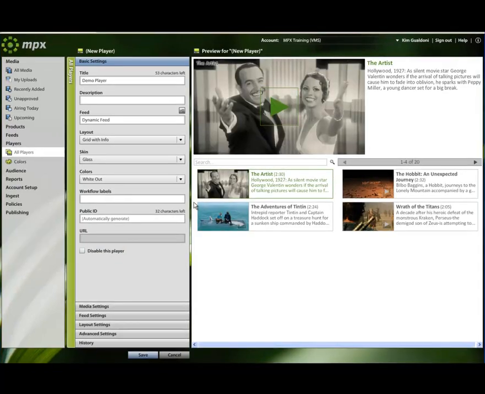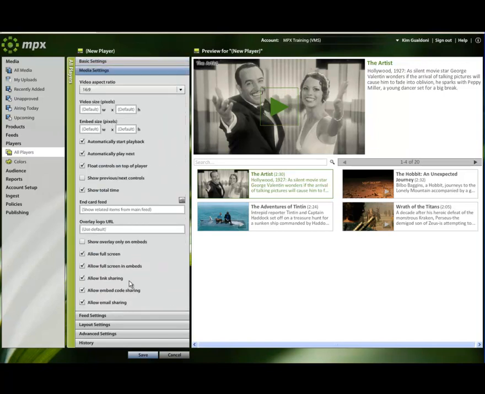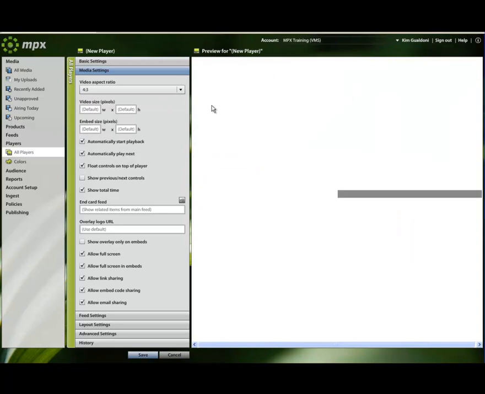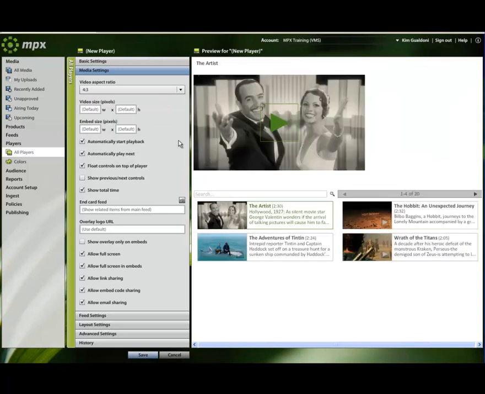In the public ID field, I can choose an ID for the player or let the service generate one. This will be the URL an end user will use to access the player for playback. Moving to the next panel, Media Settings is where you can control the aspect ratio of the video or create a custom aspect ratio. Either way, the player smartly resizes the video to look how you intend it to look.